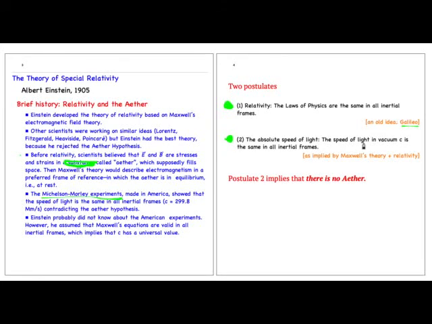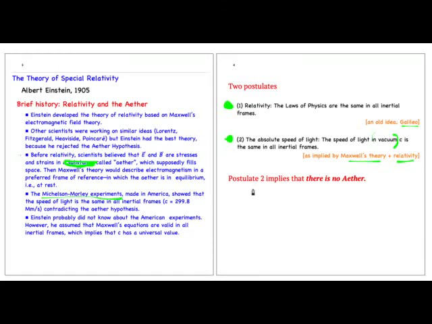The speed of light, we're talking about light in empty space, because the speed of light changes in materials, but the speed of light in empty space is the same in all inertial frames. And that's kind of required by the fact that Maxwell's theory calculates the speed of light. Maxwell's theory, if we assume it's the same in all inertial frames, that means the speed of light must be the same in all inertial frames.